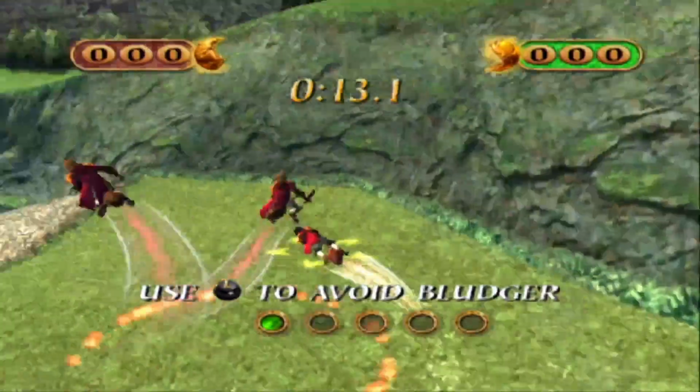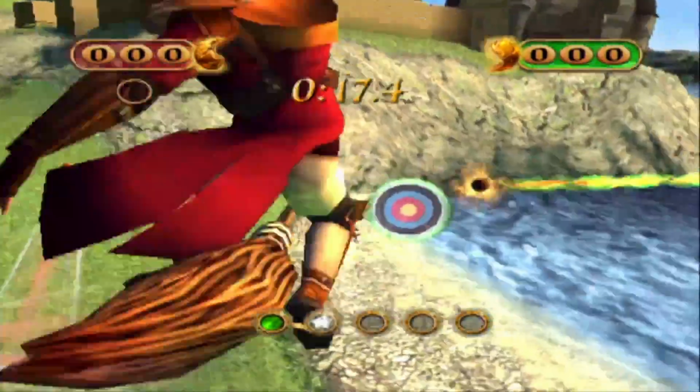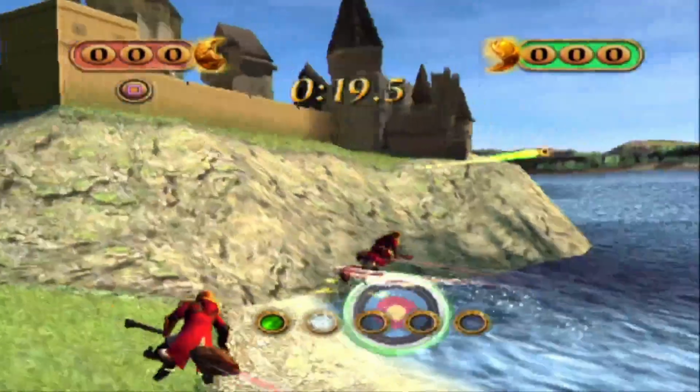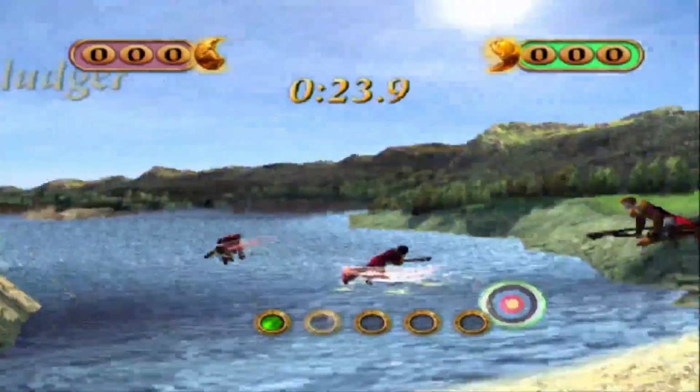Boys, Harry here with a reminder. Use the broomstick control to explore the area. Press and hold the bludger button and guide the bludger towards the target. This is bare hard.